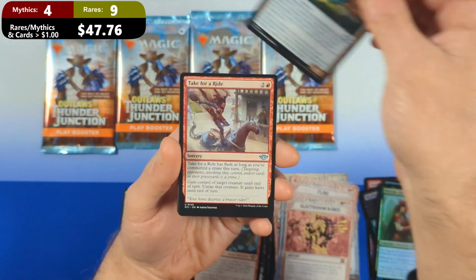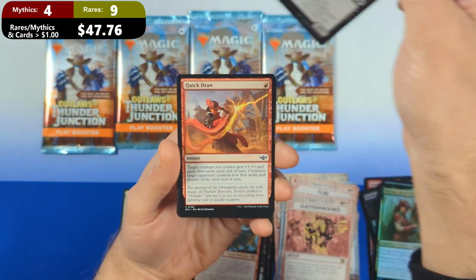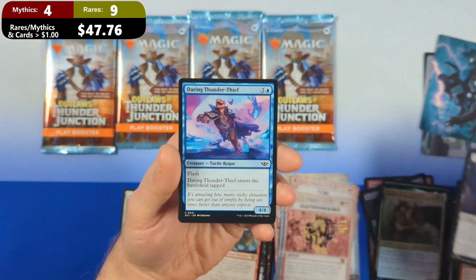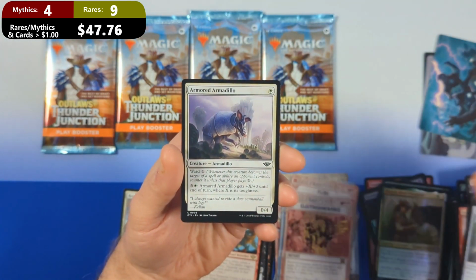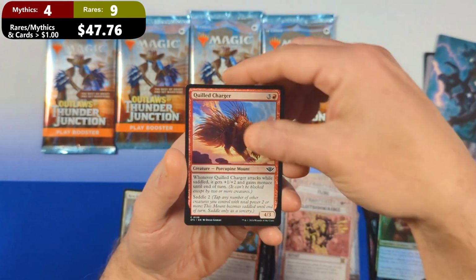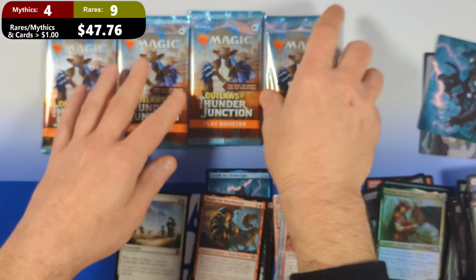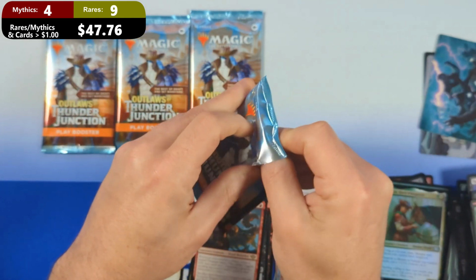We get the Luxurious Locomotive, Take for a Ride, Hollow Murderer, or Marauder, Quick Draw, Consuming Ashes, Daring Thunder Thief, Sterling Hound. Then we've got ourselves an Armored Armadillo, a Quilled Charger, and a Throw from the Saddle in the back. All right, 4 play boosters left to go for Ruiqi.